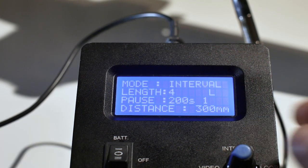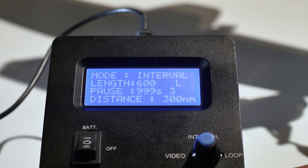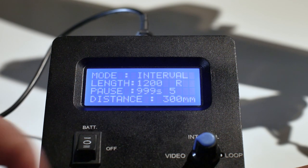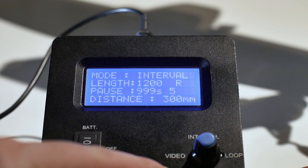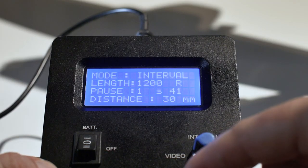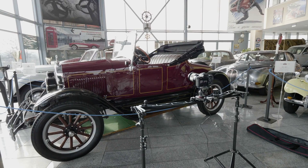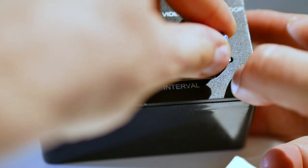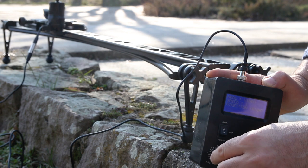The second is interval mode, which allows you to set the frequency of moves. It includes three adjustable parameters: first, length in millimeters — adjust the total camera travel from 600 to 1200 millimeters via the speed direction knob; second, distance in millimeters — set each segment from 1 to 300 millimeters via the left interval knob; third, pause in seconds — set breaks from 1 to 999 seconds via the right interval knob. The number of breaks are automatically aligned by advanced algorithms when length and distance are tuned.